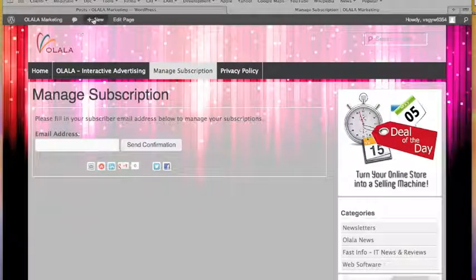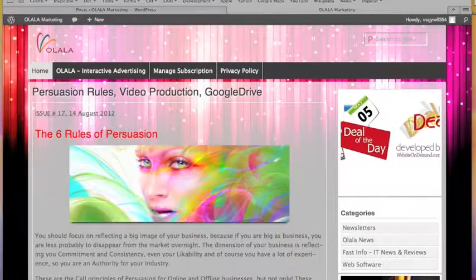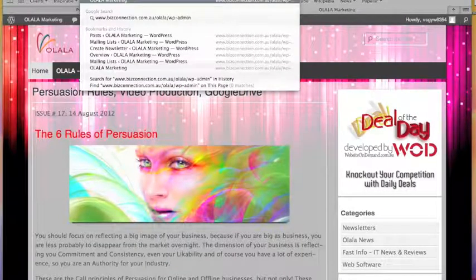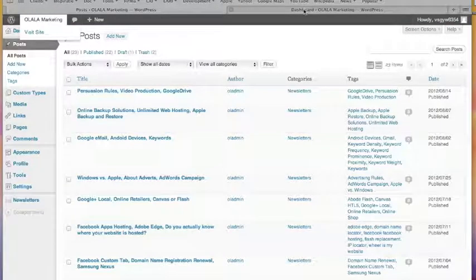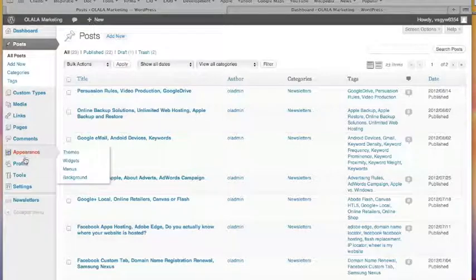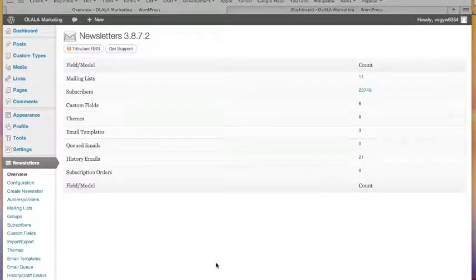To get in, just go to your website on BizConnectioan.com.au. Write wp-admin or login, click enter, and you have the admin area. Everybody has the same area. Because it's about newsletters, I'm going to click on newsletter. Having a website on BizConnectioan.com.au, because it's your very own website, the main reason to have it is because you want to send out a bunch of newsletters.